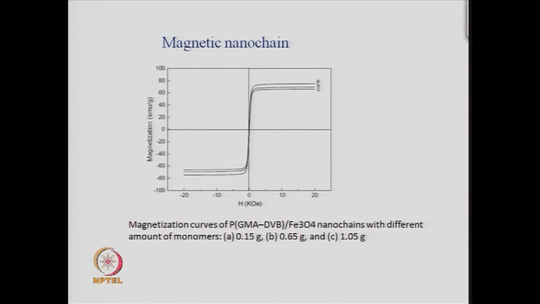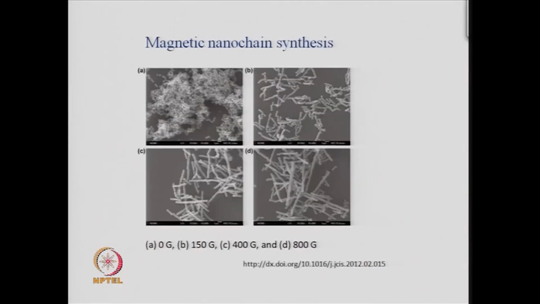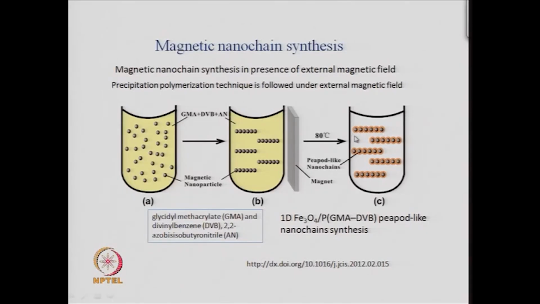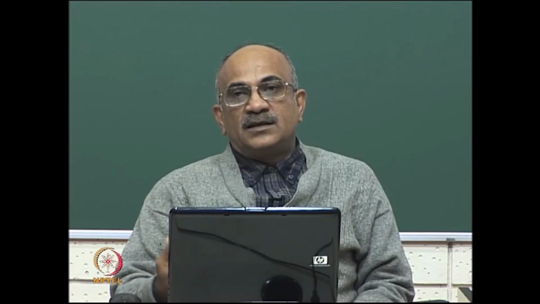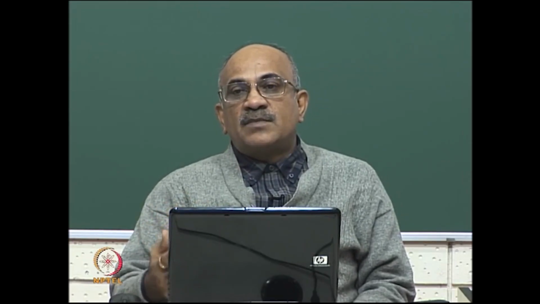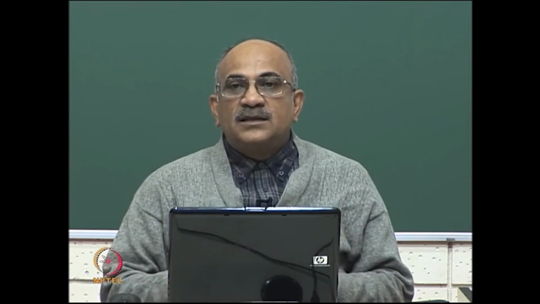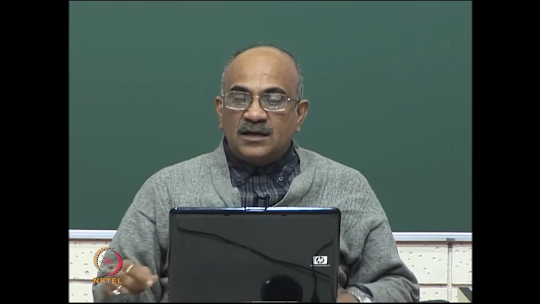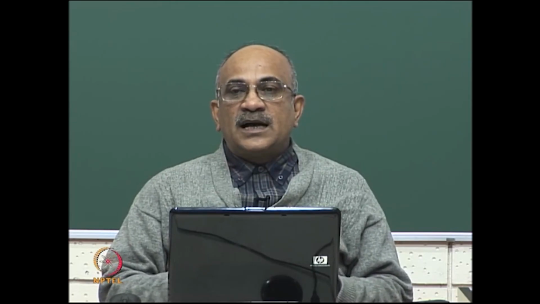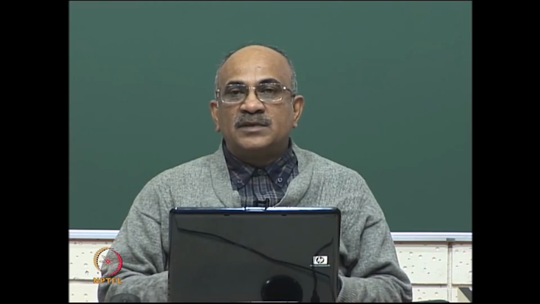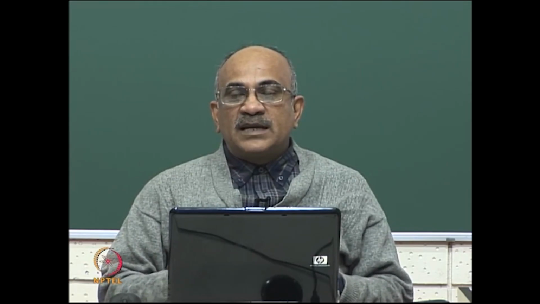Now, if you measure the property of these chains, depending on different amounts of monomers. Because you want to polymerize, on top of this you want this polymer. So, if you add different amounts of monomers, the amount of polymerization will be different, and so the magnetization will also be different, because if it is uncovered, you will see some magnetization. If you cover it with a polymer, then the effect of magnetization will decrease. So, that one can study when you do the real experiment of measuring the magnetization using either a VSM, which is a vibrating sample magnetometer, or a SQUID, where you can measure magnetization.